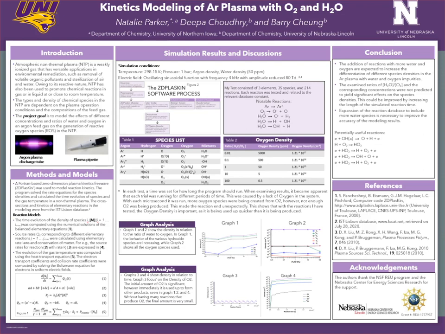Graph 4 shows all the hydroxide species as a function of time, and it's showing a similar pattern to my graph 1. From this, I can conclude that with the reactions that I have now, the oxygen density is highly significant. It is currently all being used as an intermediate, as it is being used up faster than it is being produced. If I were to add more reactions, such as the ones listed in my conclusion section, I would see a more realistic trend.